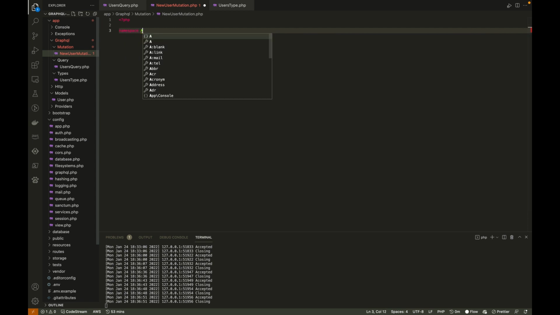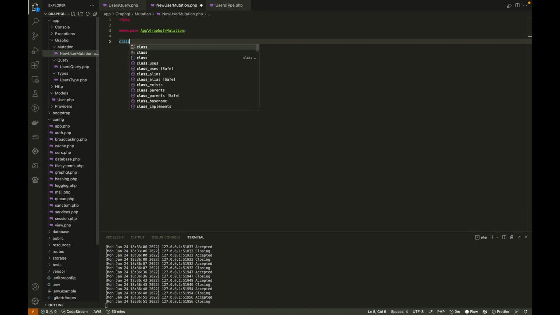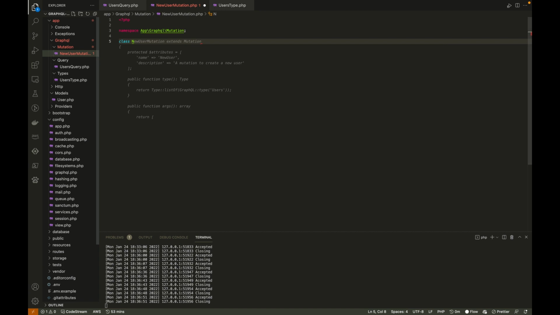The namespace is going to be app/GraphQL/mutation. That's that. And we're going to make a class, and we'll call our class new user mutation, and it extends mutation.